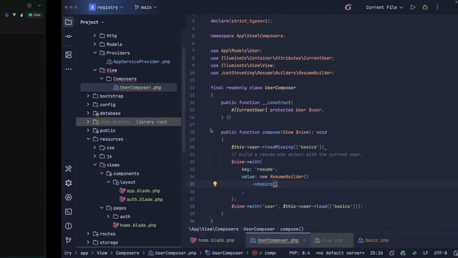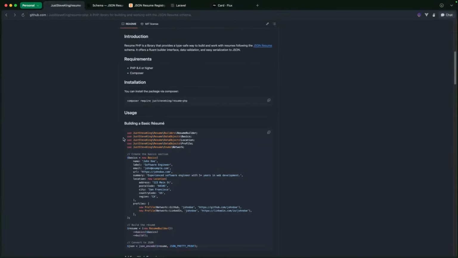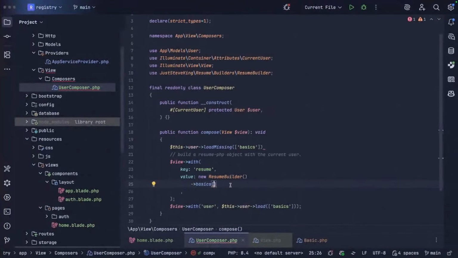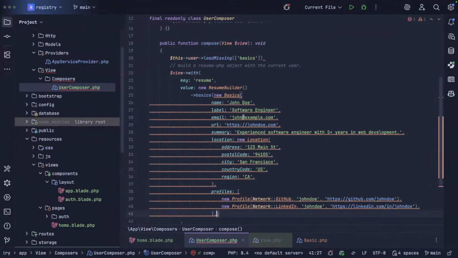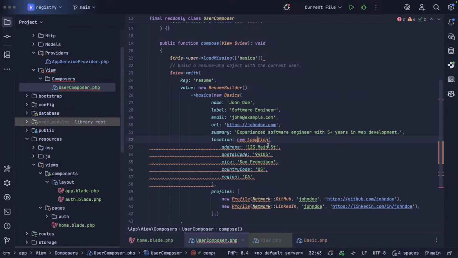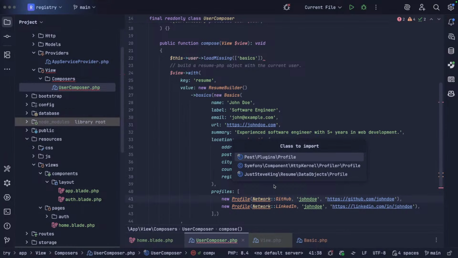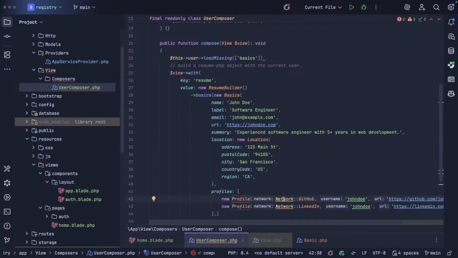And if I go over to here for now, what I could do is let's just add this for now. So we could say basics. Let's import that. Let's import that, and the network.